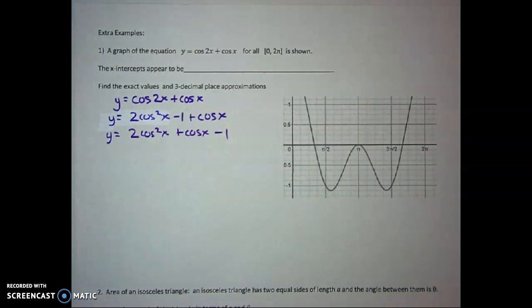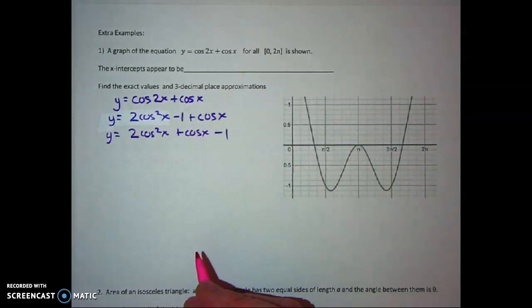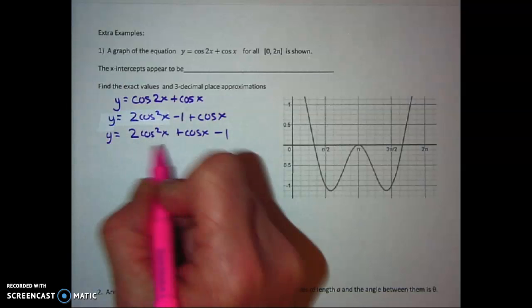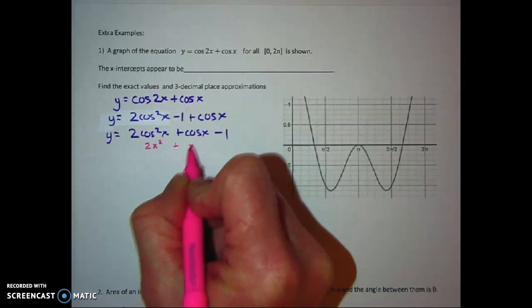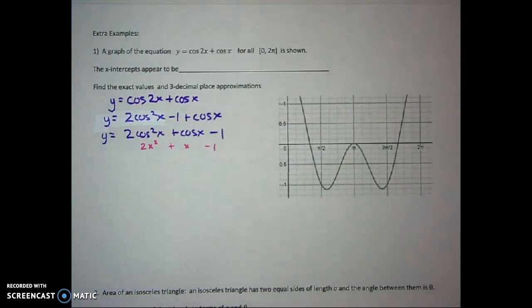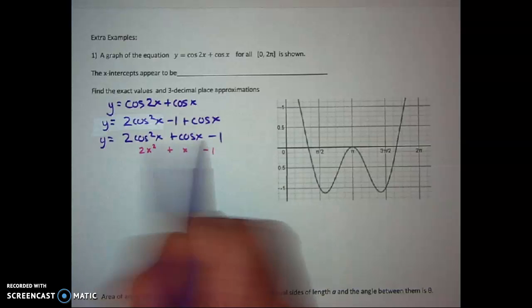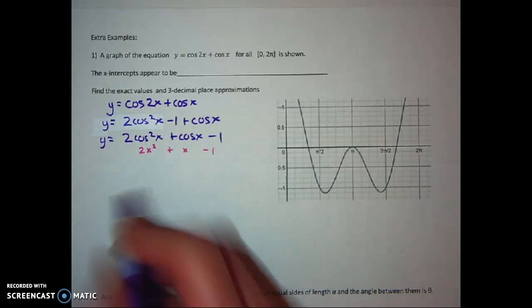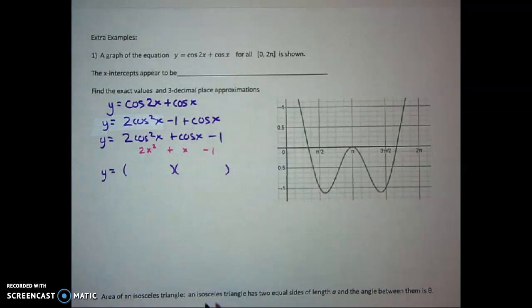And now, as I've mentioned before, a lot of what we're going to do in Trig in these last few sections, or in Chapter 7 especially, is use what we see as the algebraic structure. So hopefully you can see that this would be similar to 2x squared plus x minus 1. So again, I'd like you to pause the video and go ahead and factor the 2x squared plus x minus 1, or if you can, go straight to the cosine x, and then I want your 2 factors to be in terms of cosine. So go ahead and pause the video and factor that.